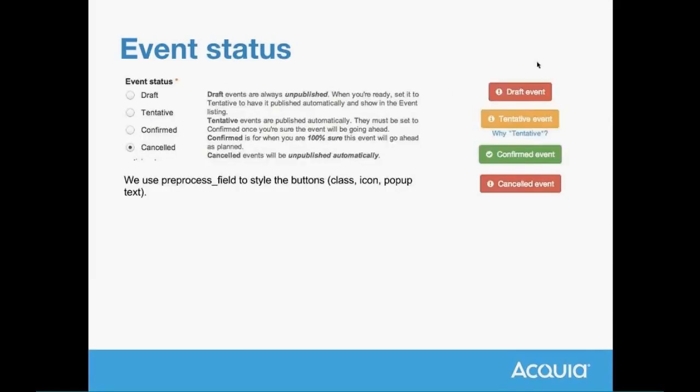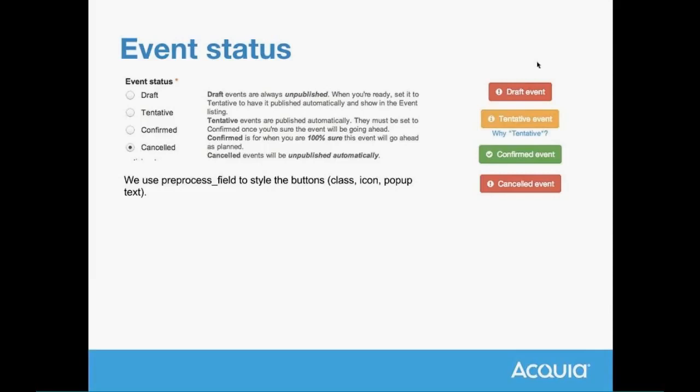All right. So a little bit more detail on the event status thing, because this is one of the more important features that we added to the new site to help everybody. So as you can see, the field is a list field using radio buttons. So you can only select one thing at a time, obviously. And depending on which option you select, different things will happen to the node, and you'll see a different badge or button displayed on the actual node itself.